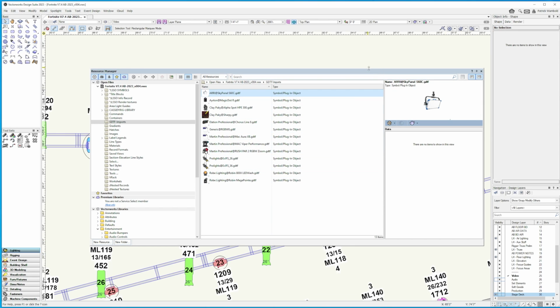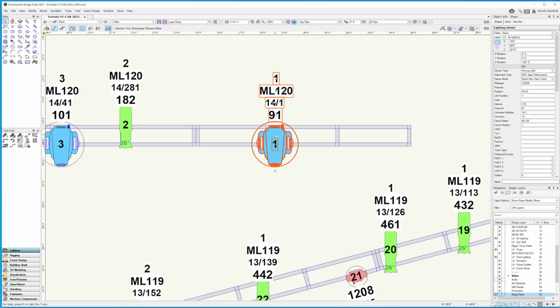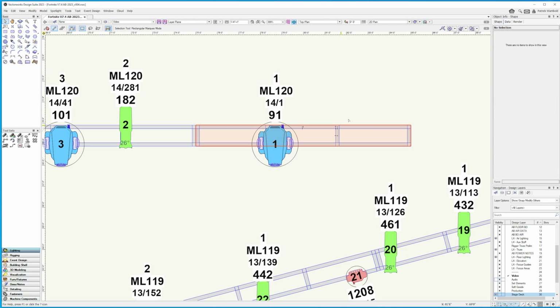One of the things that has come up so far is that a lot of people, especially good designers, have a nice library of these fixtures they've already built up, and they have these nice symbols and they have the legends all set up, and GDTF is still an extra part of this right now. It doesn't take too long to add this in after the fact, but it does mean that you're going to have maybe 2 assets in the resource browser for each light that you want to use.